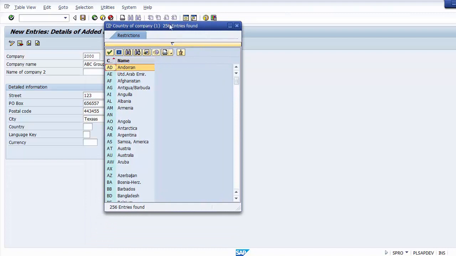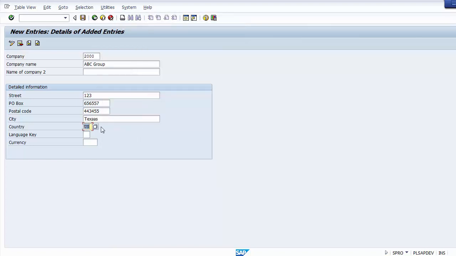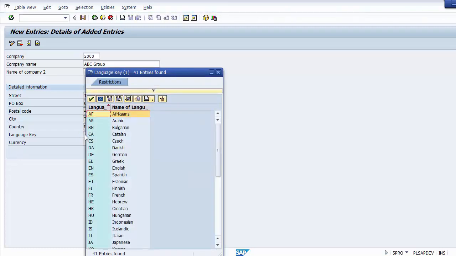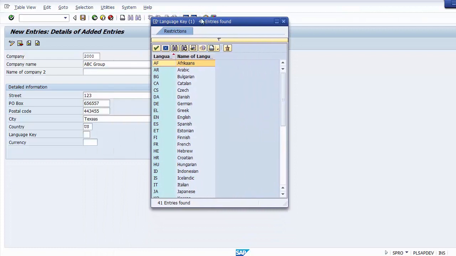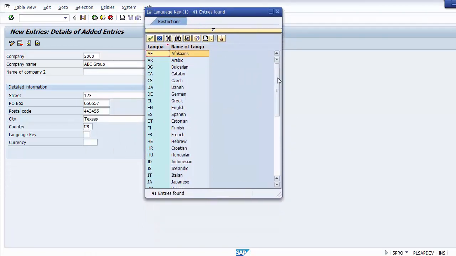There are around 256 entries. That means there are around 256 countries, and you can select your own country over here. Suppose I take it as United States, that is US. If you now want to select the language and you don't know what language has to be taken, you can go to this option over here, or the F4 key on your keyboard, and it will give you the list of different languages available in SAP.